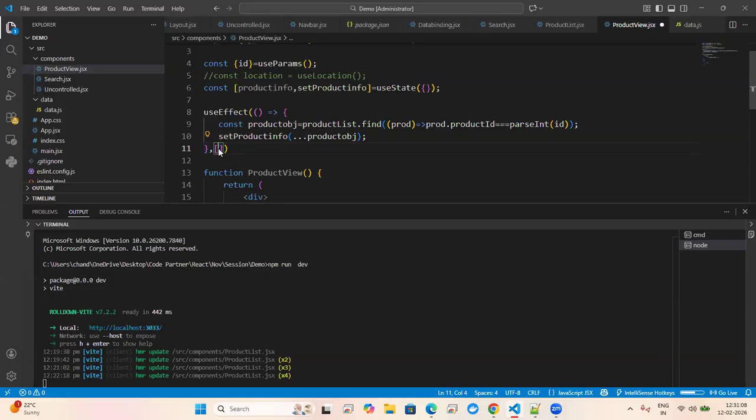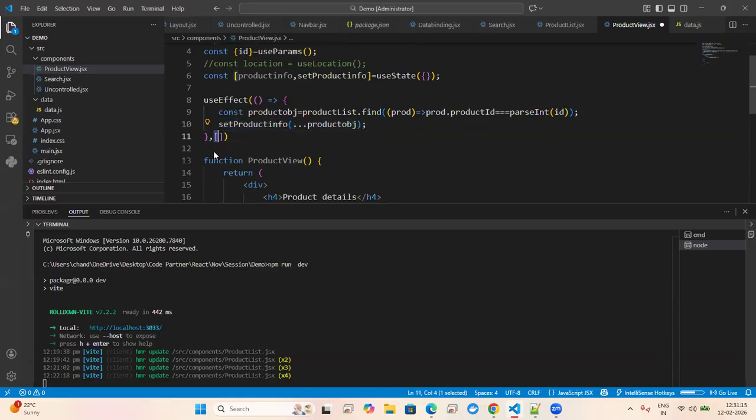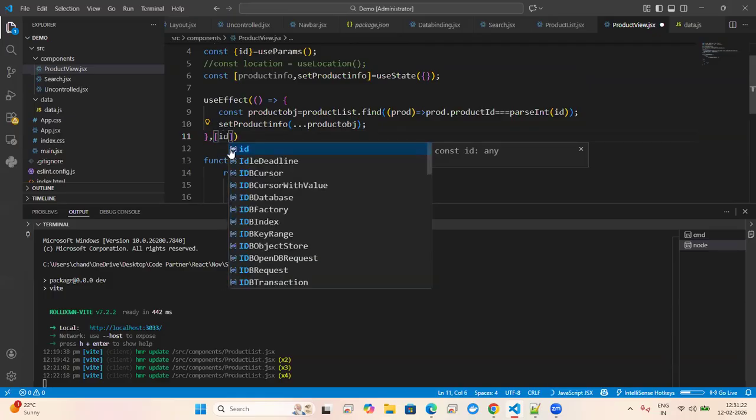What happens here? This is an array. When this is empty, then what happens? If I pass the id here, then what happens?